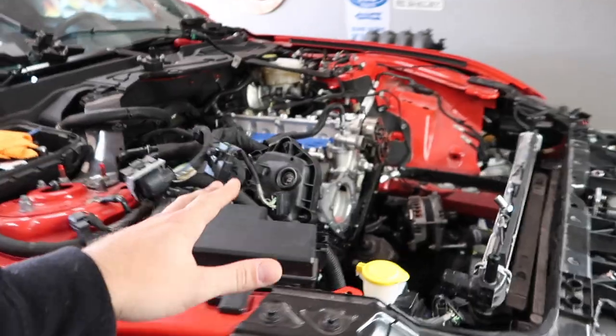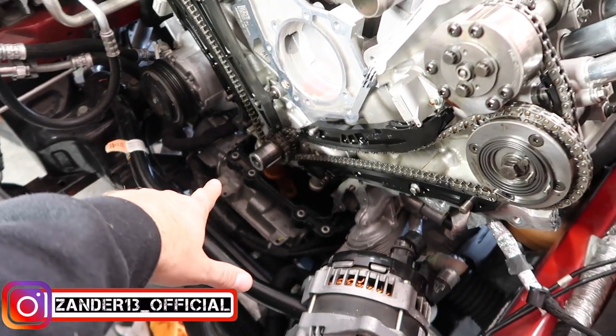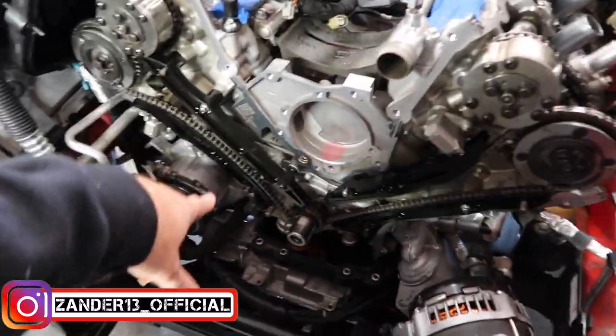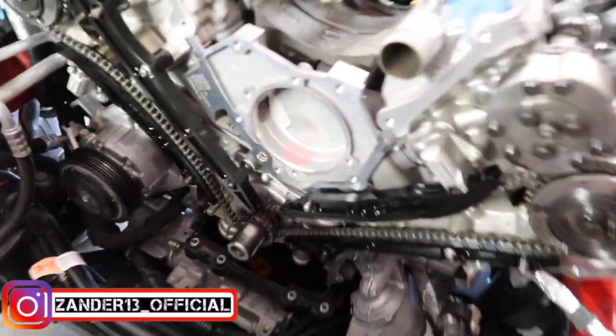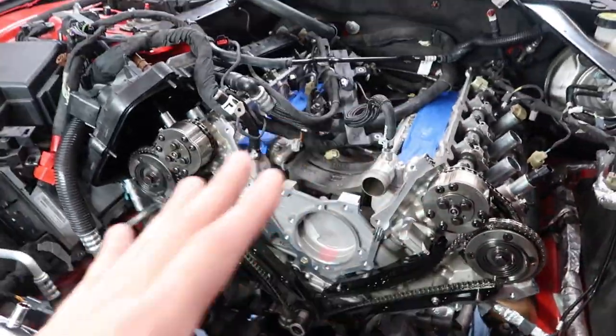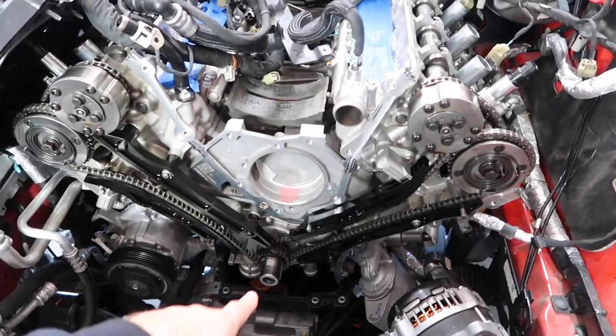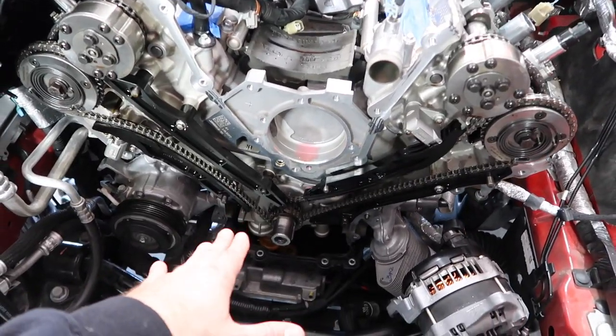We have everything torn down at this point already. We do have the oil pan already dropped. All you got to do, it's really simple, guys. You got a bunch of bolts down there, just drop it, and that's going to give you access to pull out your pump. So this whole disassembly is really just to get back here for your oil pump gears. And we are also going to change out the crank sprocket.